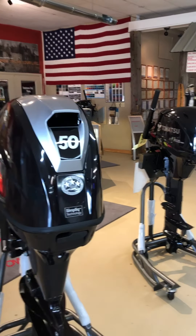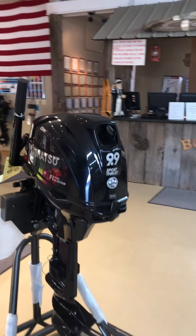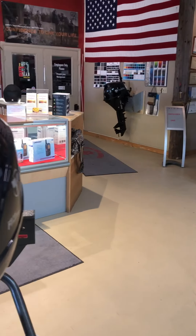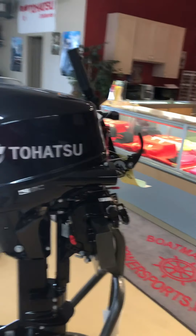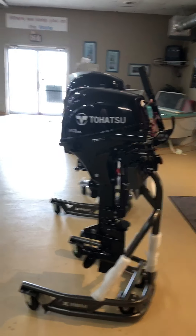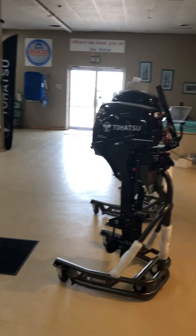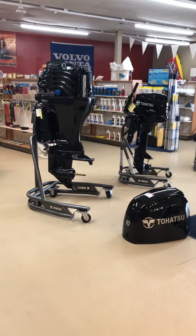Just giving you a quick little peek here — some of these just rolled back in. We keep moving them out and different models coming back in. Here shortly, we're going to talk also about the 8-horse; we haven't talked about it lately, but we will have a short video on that before too long. So come back and take a look at that. We appreciate you watching, and again, feel free to give us a shout. Thank you and have a great day.